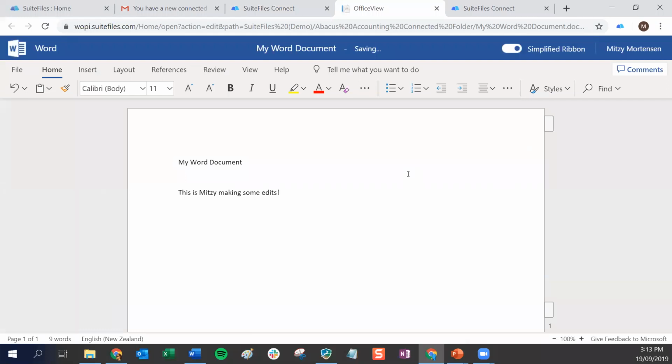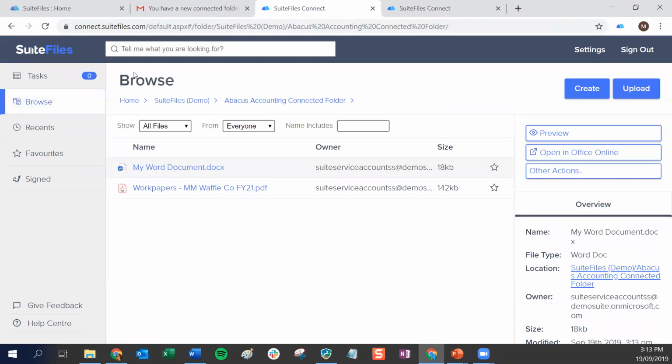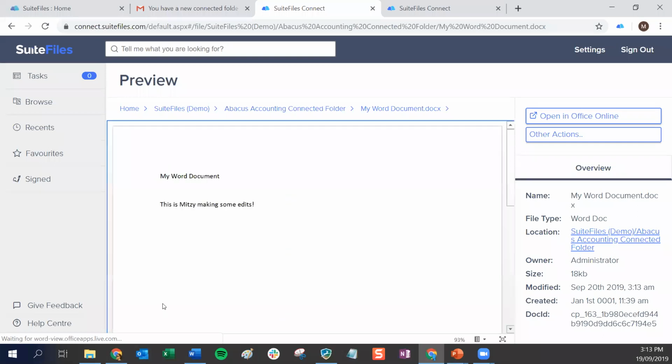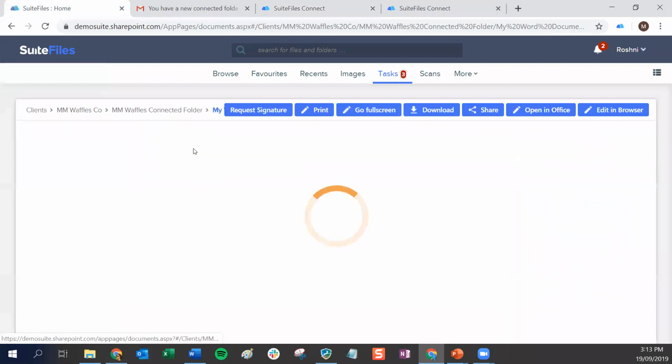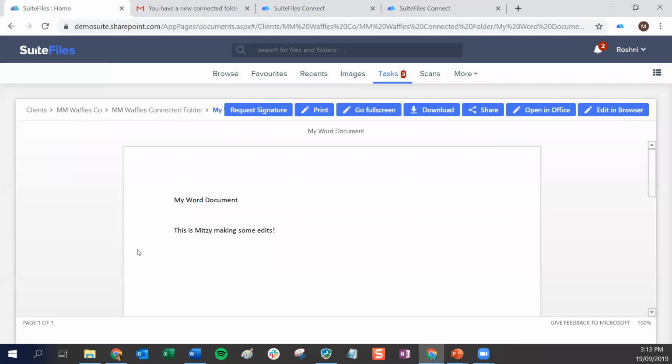It's exactly the same file that you have in SuiteFiles as well. So once that's been closed, that's going to update for both of you. Now, if we go and preview that, we can see those edits have taken effect, and then back in SuiteFiles, we can see that exact edit has made it back into the same document at my end.